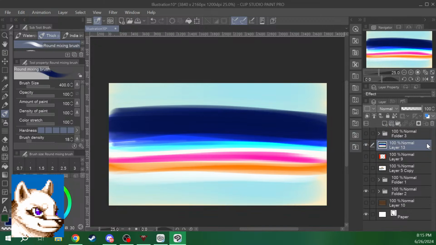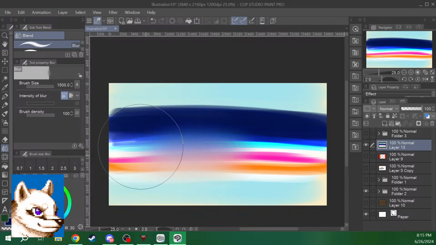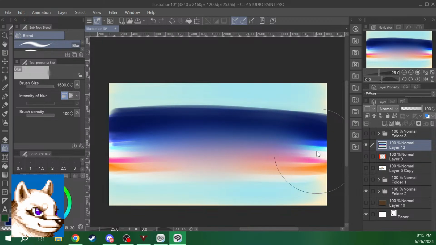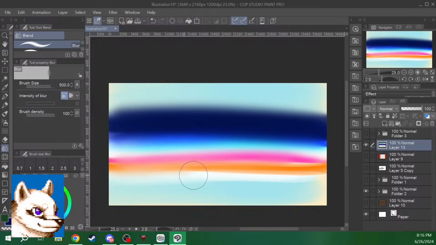Because then, blur, blend, blur. I guess we can try and blur. Oh, that grades too much. Not terrible.